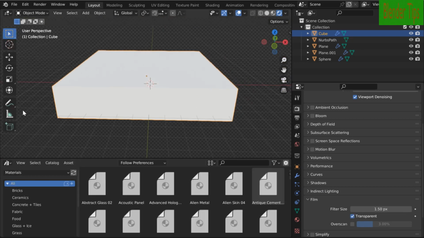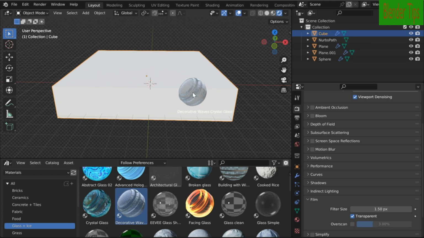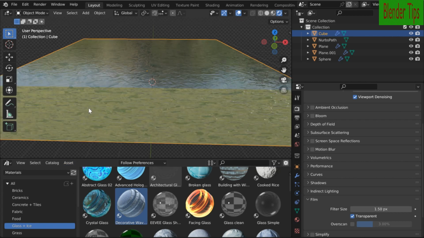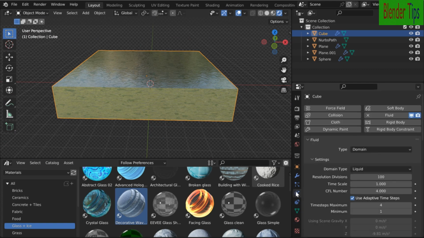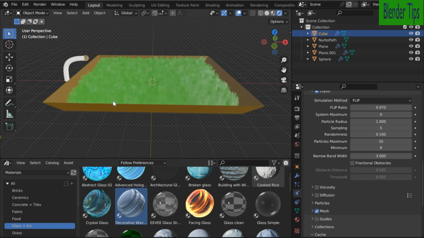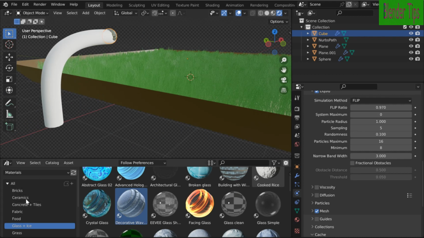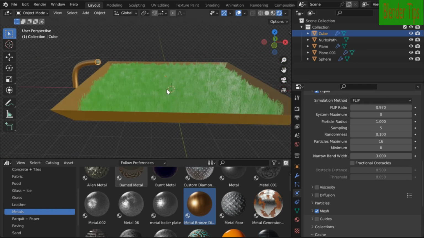And now back to the material, and here I choose some water type material for this scene, and to see it clearly, in the physics tab I check the mesh box. Nice. Now I apply some metal type material to this pipe. For that I choose the metal, and here I apply this material. Beautiful.